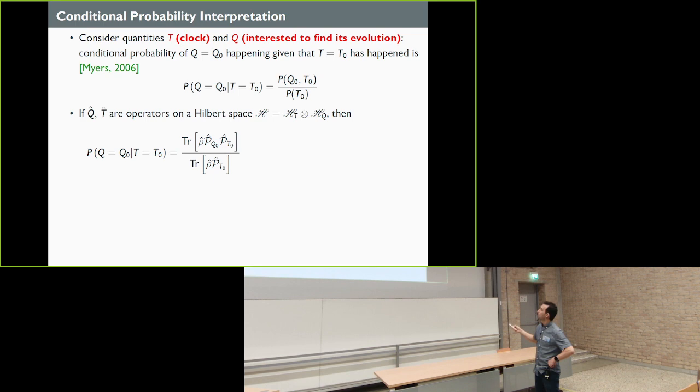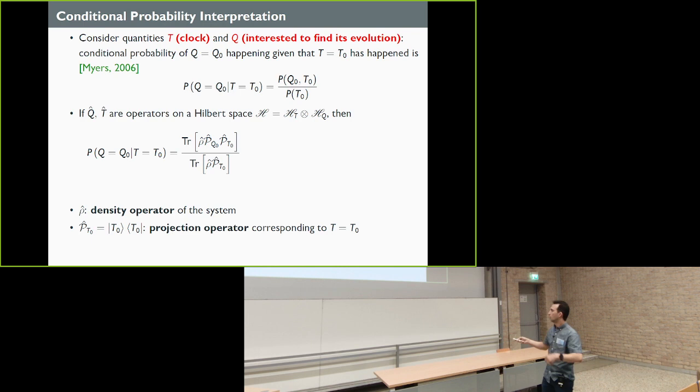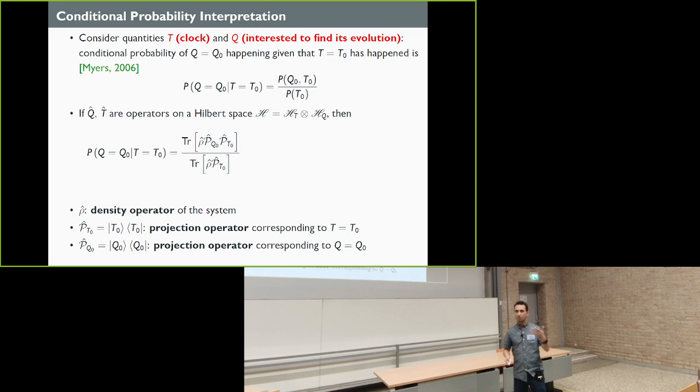In the quantum version, what you do is that you have a Hilbert space of clock, the cross product Hilbert space of clock and the other variable, and you construct these projection operators. You have a density operator for your system. You construct these projection operators, for example, for clock t naught being equal to t naught, and you also construct another one for q. And then you ask the question, if I act this on my state, if the action gives you the condition that yes, the eigenvalue of t is t naught, then you go to the next step and say okay, now is the eigenvalue of q equal to q naught. And if that answer is yes, then you get something non-vanishing, and it gives you a probability divided by this. So that works based on these projections.